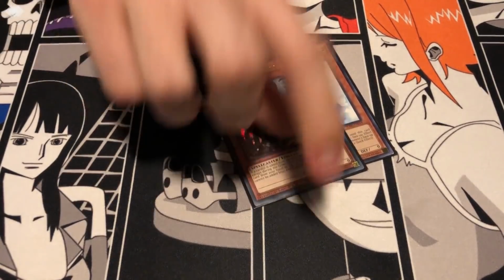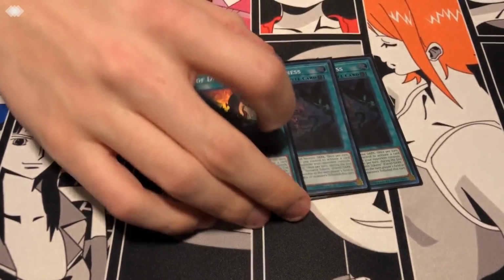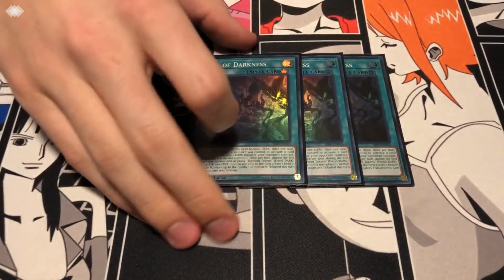Ash is just more generically good against most decks. There. And then 3 Lair of Darkness. Not much to say about this card. Makes every monster on the field dark.